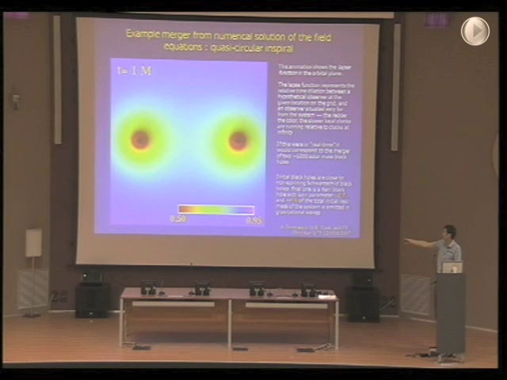Those two little black things over there are called the excision surfaces, the excised regions, and they're actually a little bit inside the event horizon. So the event horizons are about 30-40% larger than those black regions. Why we have to do that is because of the singularities inside black holes. We can't simulate a singularity on the computer, so we excise a certain region of the domain that contains the singularity, and that's what the little black regions are. So the event horizons are close to, but not quite there.